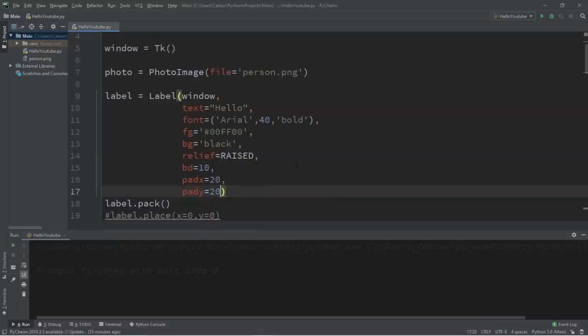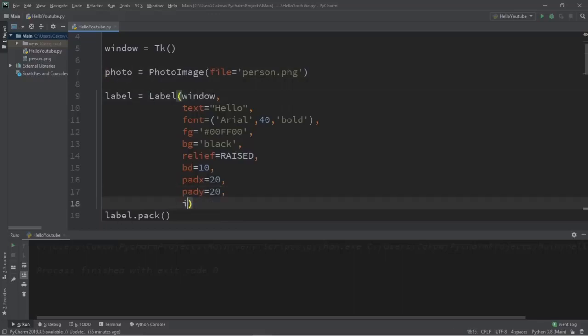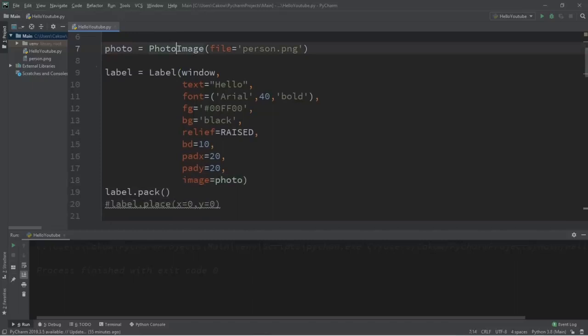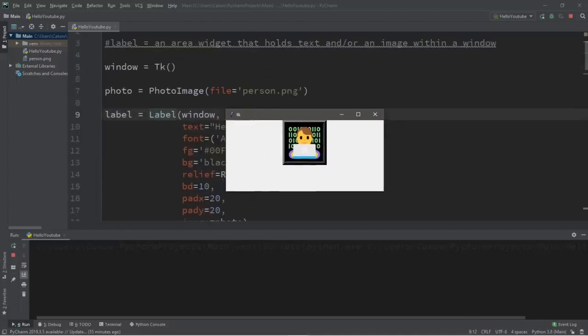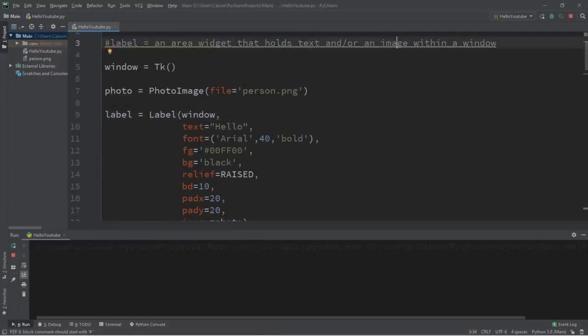And now what we need to do is add this photo to the label, and there's an option to do so. That is the image option, and we'll place this within the constructor for the label. We're going to set image equal to the photo image that we have, and our photo image is called photo. This will add our photo image to our label, or other widget depending on what we're working with. So we have our image, but it replaced all of the text that we had for this label. How do we add both text and an image to a window?